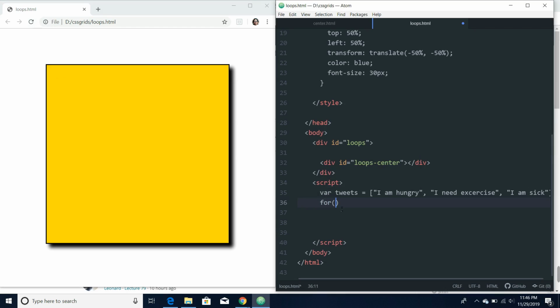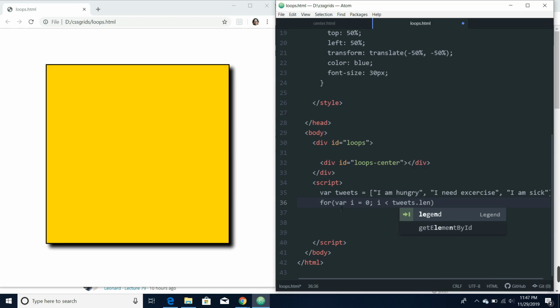Let's do a for loop. Let's run through the for loop right here. Var i equals 0, i less than tweets dot length.